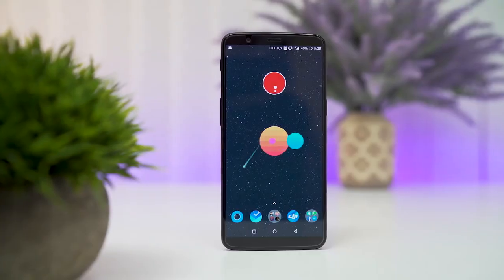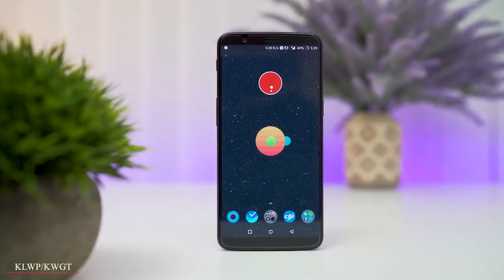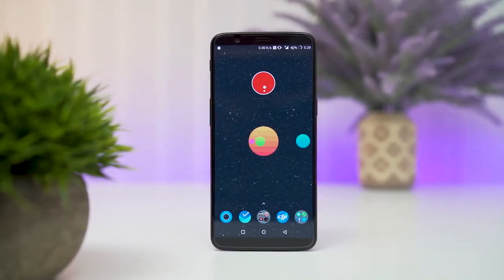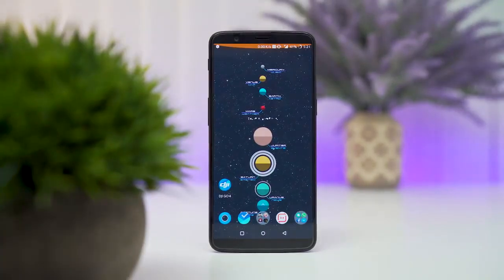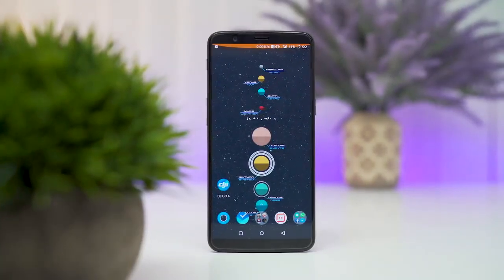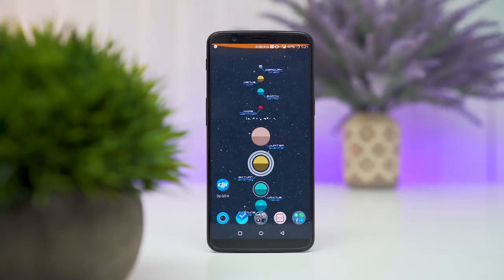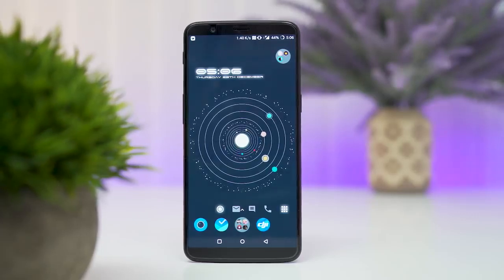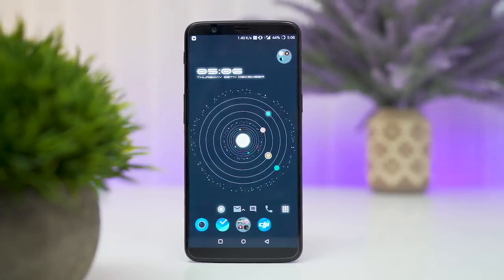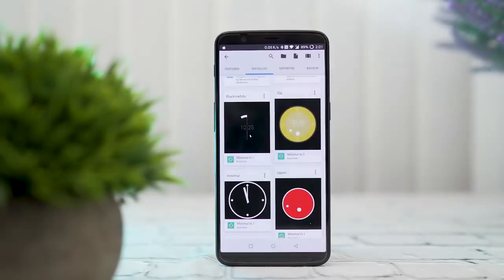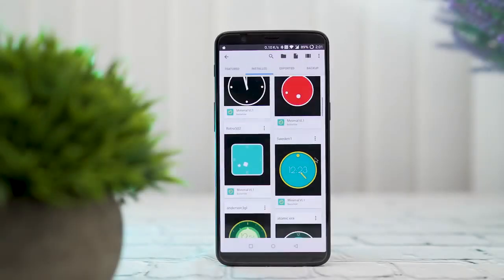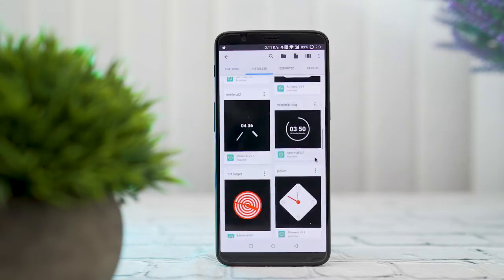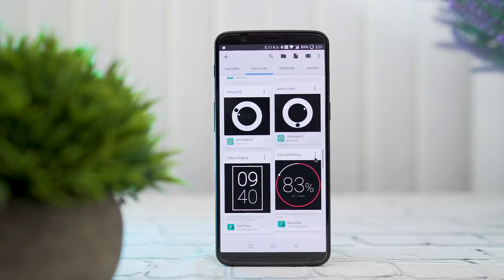Talking about customization, we have Custom Live Wallpaper Maker and Custom Widget Maker. But instead of making your own custom widgets, what I suggest here is you can download tons of themes and presets from the Play Store. For example, this live wallpaper you see here is called Cosmos. It has different styles, you have orbits, planets in different layouts, as you can see here. Very attractive and gives a distinct look to your device. Similarly, for widgets, you can download from a lot of themes or presets from the Play Store to suit your style. This clock widget is called Minimal Volume 1. Very minimal and elegant, so I will add all the links down in the description.